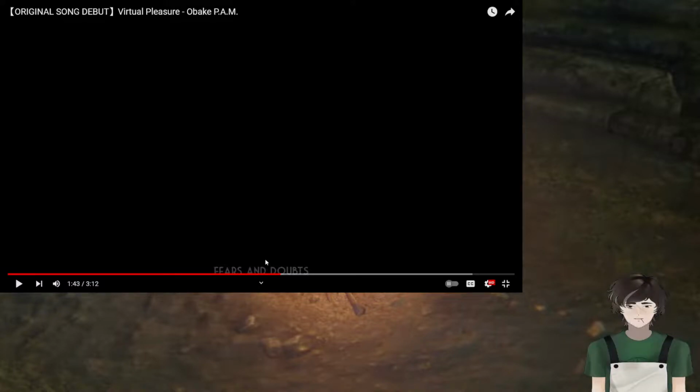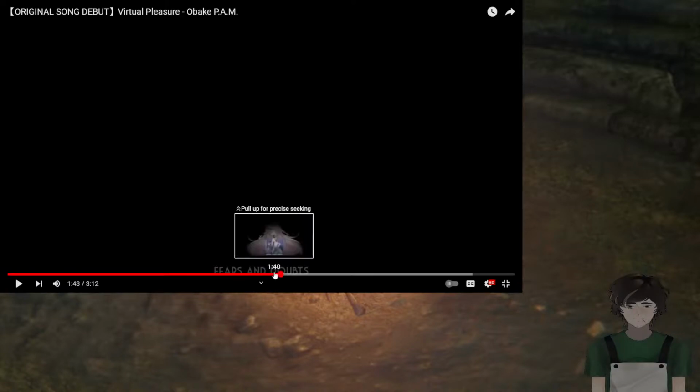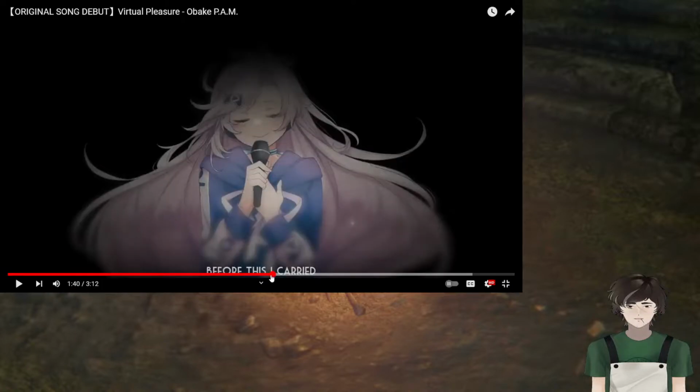So, it's basically repeating draw 7, blow 7, draw 7, blow 7, draw 7, blow 7, then draw 8, blow 8, draw 8, 7, twice, to replicate the, well, I'll just have Pam sing it. I don't want to sing this, not because I hate this song, but her voice is like 5 times better than me at singing.